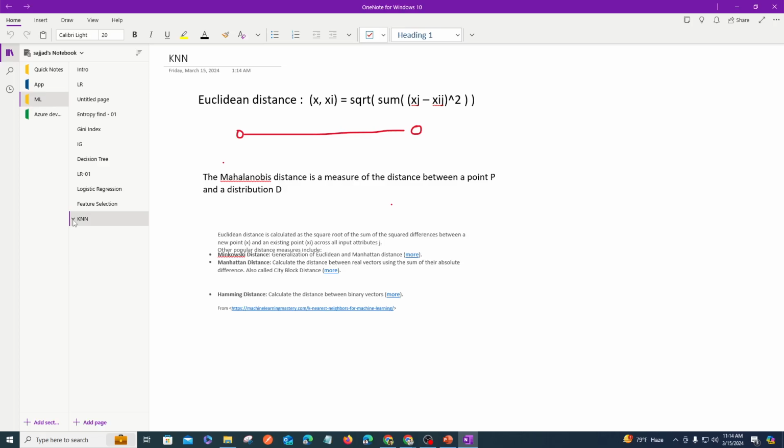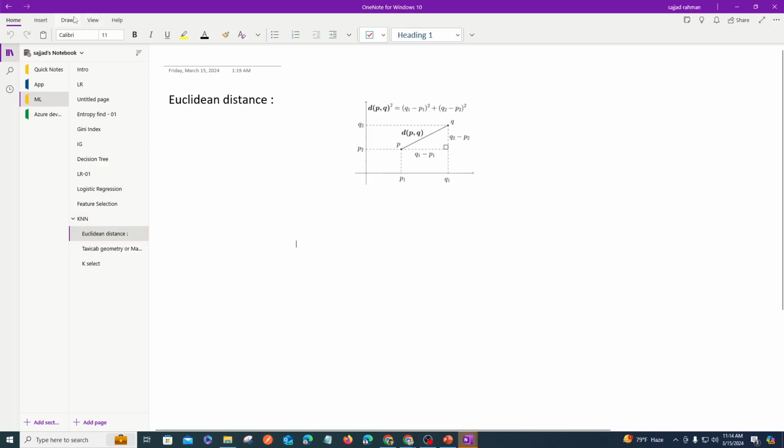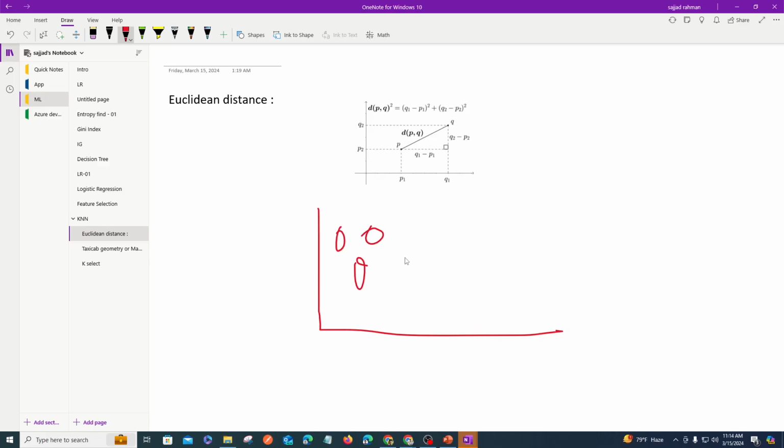I mentioned the distance in my slide earlier. What does distance mean, and why do we need to calculate it? For example, for simple understanding, we have two classes of data, red and blue.